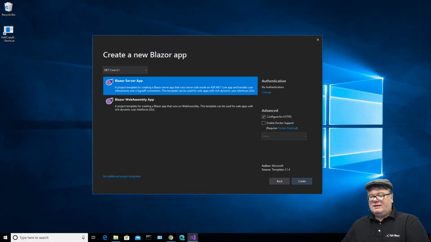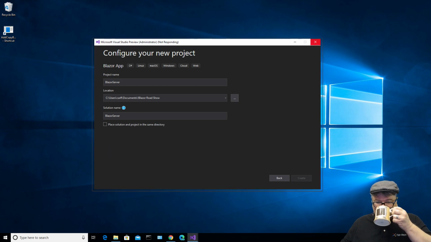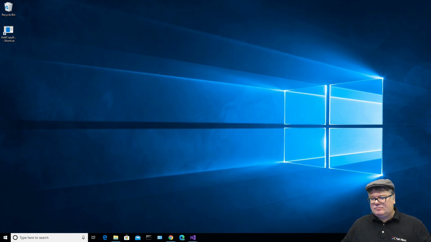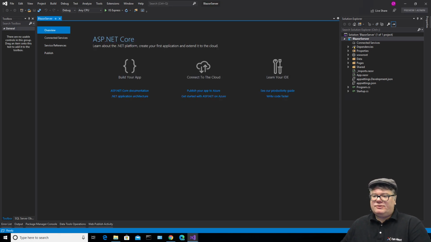I'm going to create a Blazor Server app. And I'm just going to run this default project. Out of the box, we get this little demo. That's pretty cool, actually.